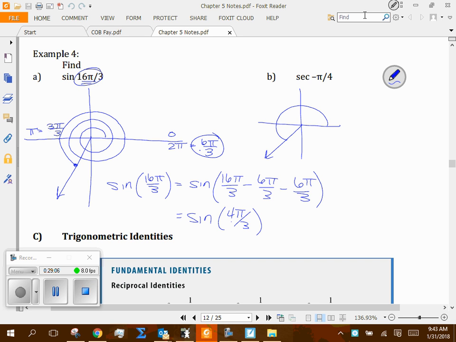Not so many loops or rotations in there, okay? And it's just a little bit easier to deal with. So when we change it to sine of 960 degrees, we converted that to sine of 240 degrees, right? Well, if I take 4 pi over 3 and convert that, it's 240 degrees. Multiply by 180 over pi, and you're going to see you get 240. All right, so that's theta. Theta is 4 pi over 3.